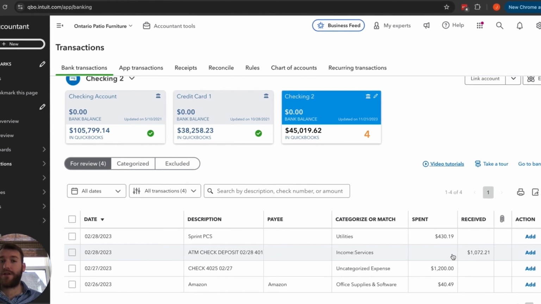But that smart learning and that AI learning, it's not going to know, oh, wait, hey, we've got these checks over here. We've got this income over here that we really should check against. And it's going to say, well, last time you put this to sales or services, so this time we should be putting it to sales, and so on and so forth. The issue with that, though, is if we keep doing that over and over and over again, we're going to just continue increasing and doubling and tripling our income time and time again.